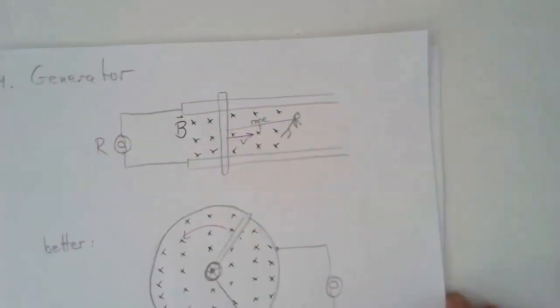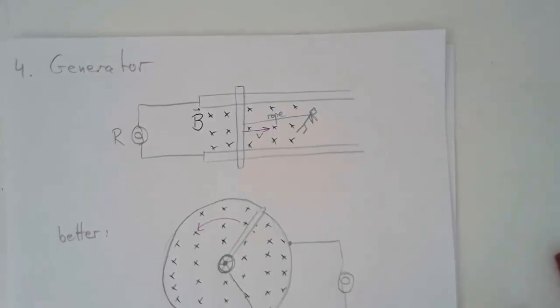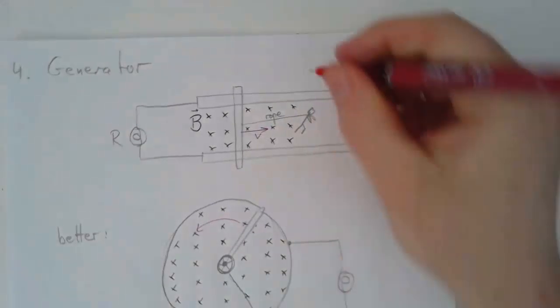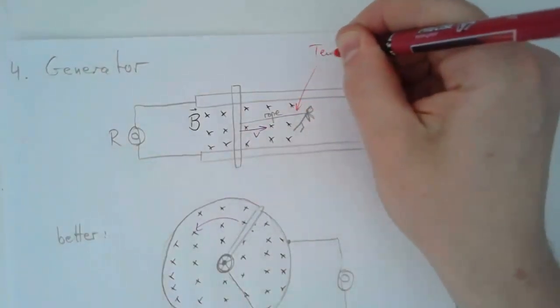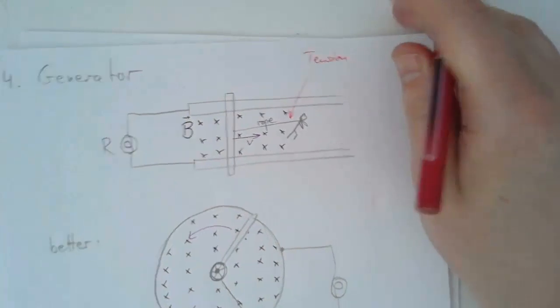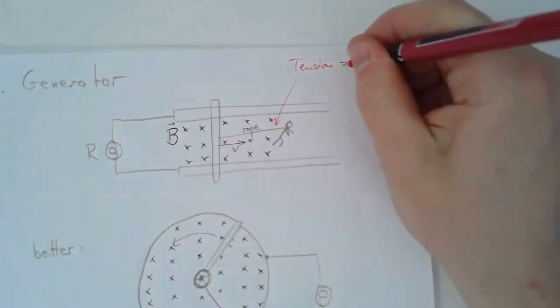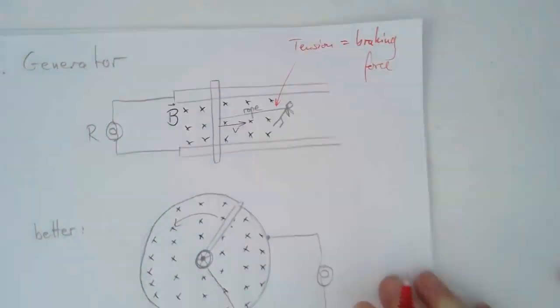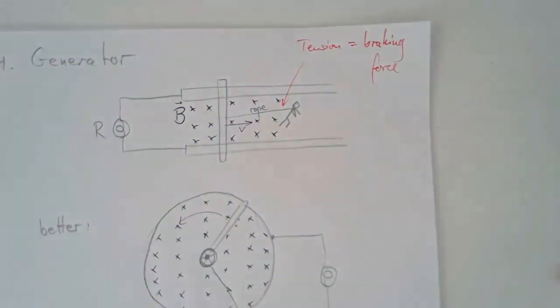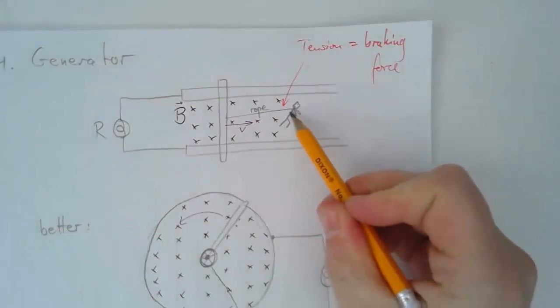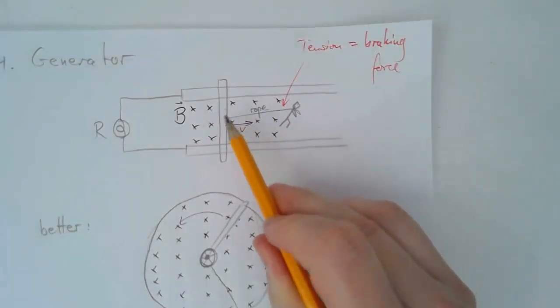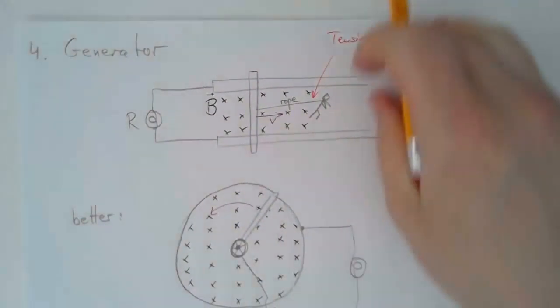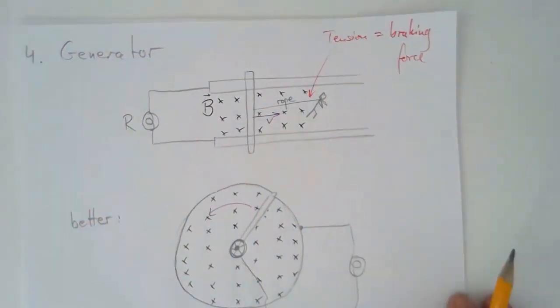So, if you then pull the other way with a tension equal to the braking force, you're going to keep a constant velocity. Of course, some poor sod, drawn here, has to be pulling this along. Now, maybe you get your donkey to do it. That would be fantastic. That would help a lot. It means you don't have to do it.